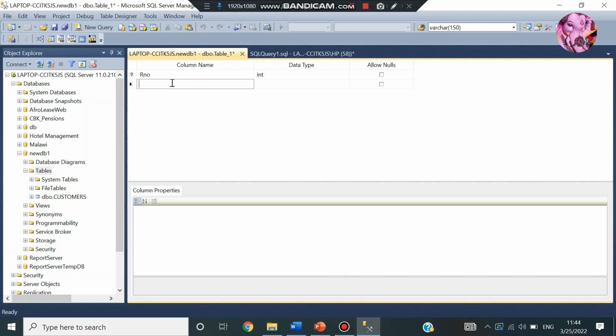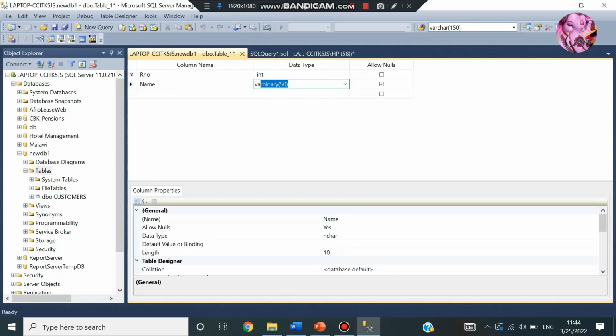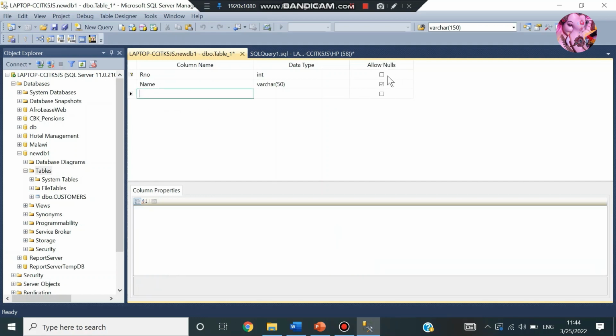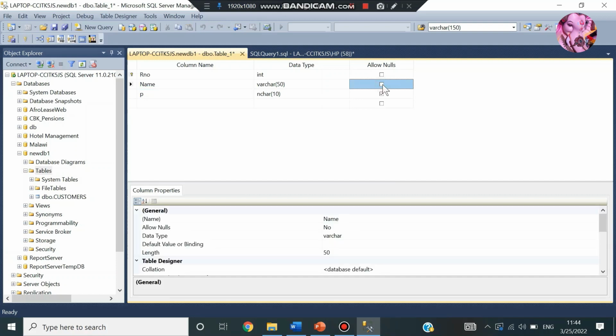Here is name, varchar of 50, and mobile number. Here I'm not giving allow nulls. Allow nulls is nothing but you can insert null values also. If you don't need to allow null values, simply uncheck this.